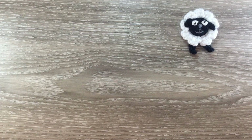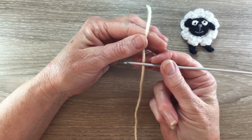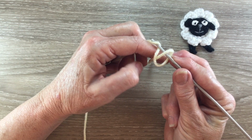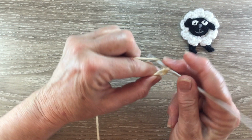Now I'm going to start on the body. So I've got my cream wool and I start with a magic loop. For a magic loop, I put my hook onto my wool, I pull the short end over the top, and then I bring my long end over the short end. So I've got a circle. And then I put the yarn from my long end around my hook and bring it in through the circle. And then I do 3 chain.